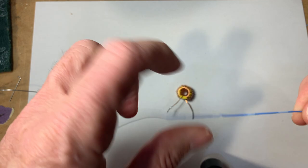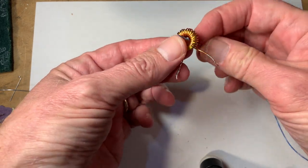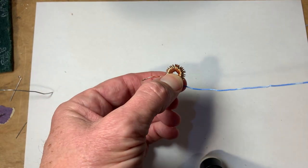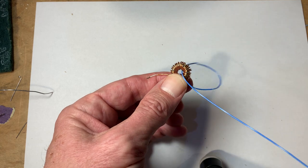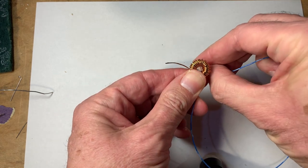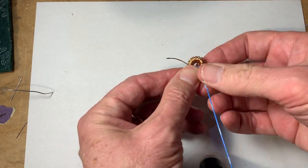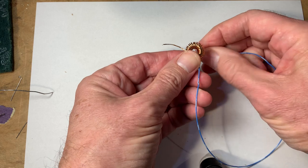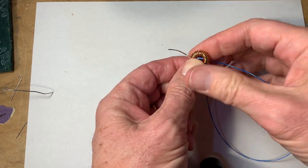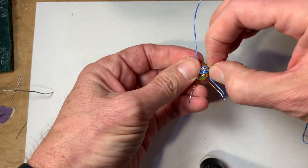So what we'll do is put this through there and then take it down about an inch, then flip it over. Put this through — one, two. Get it in position where you want it, down near the end. Three, four, and five. We put five turns on there. Take a look and make sure they're kind of lined up right — you don't want them down towards the end or overlapping each other.